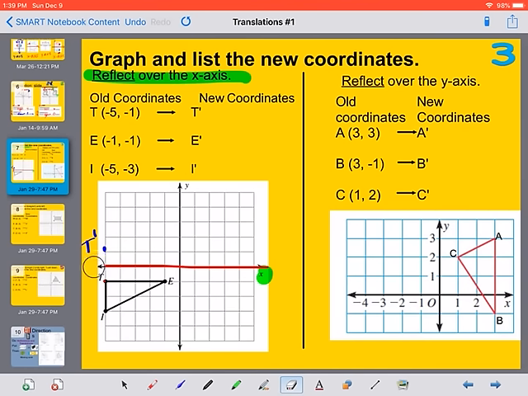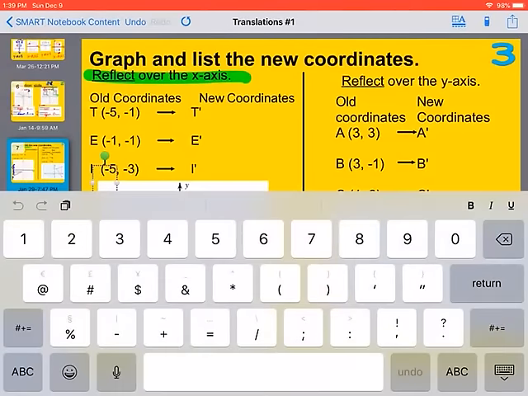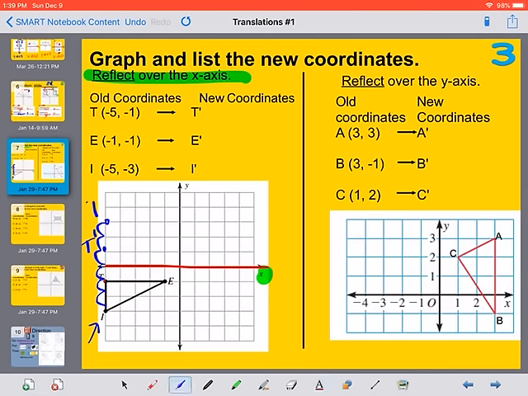We were one space down, so we're really one space up. And then our letter down here, I, is 1, 2, 3 away from the x-axis, so 1, 2, 3, right here, that's our new I, or I prime. Right here is I prime. So we don't really need all of the lines to help us count. I'm just showing you how we get our points. And then over here, we're one down for E, so one up for E. That would be E prime. And then we can connect our dots.